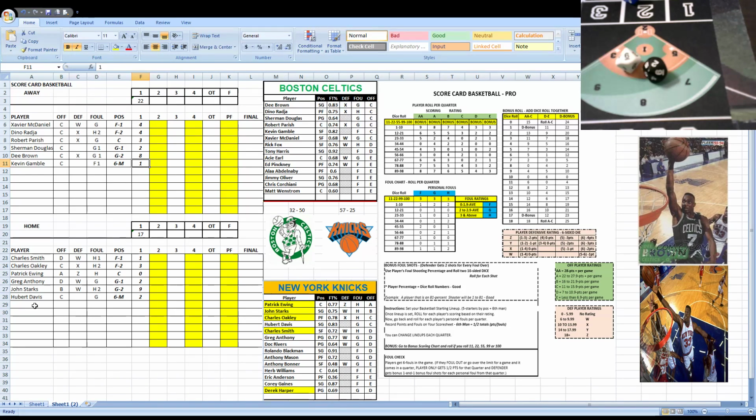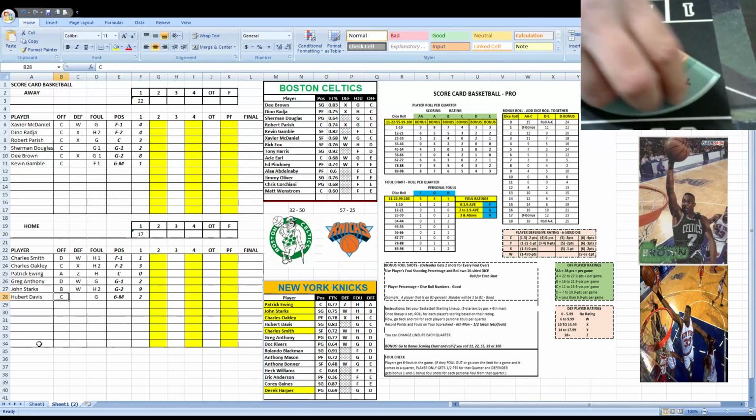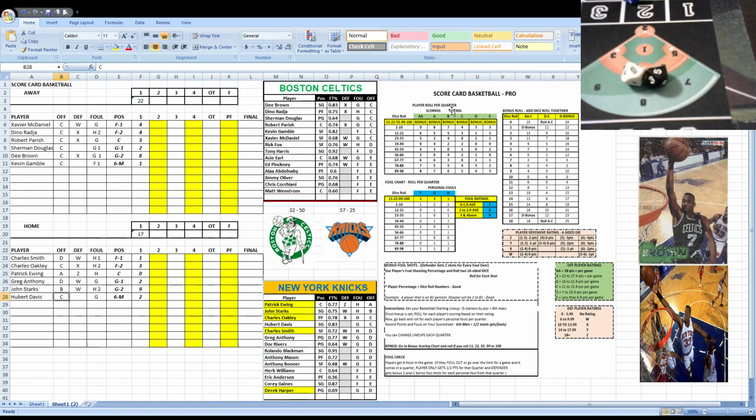It comes down to the 6th man, Herbert Davis, C offensive rating. Let's see what Herbert Davis can do off the bench in his time. We're not going to reduce it by half. I've decided that. I didn't like the way it played. Everything will be full. So that's a 56. And he's a C, 56. C, 2 points possibly for Herbert Davis. And actually, it will be 2 points because Gamble has no defensive rating. So Davis made 2 from the line and 2 from the floor. And it's 22-19, a very close first quarter.